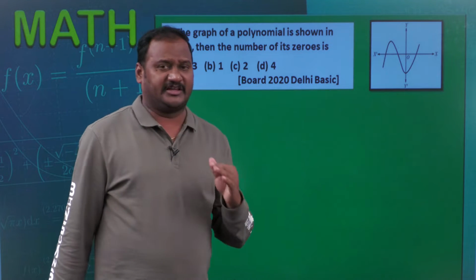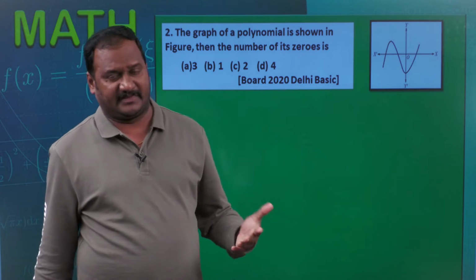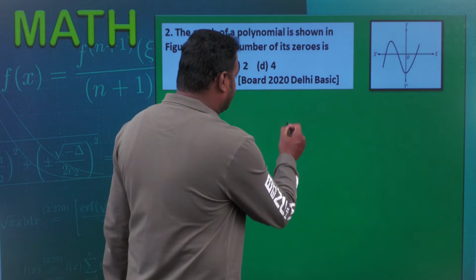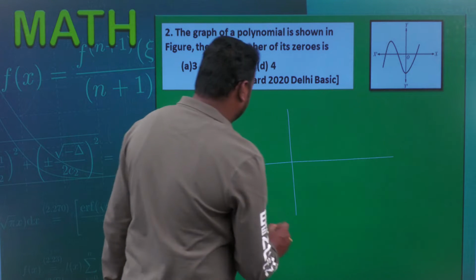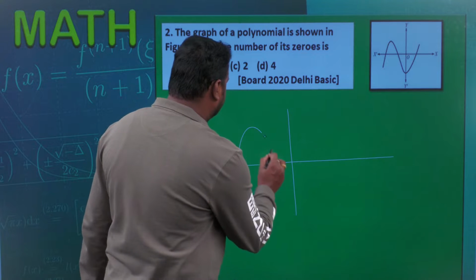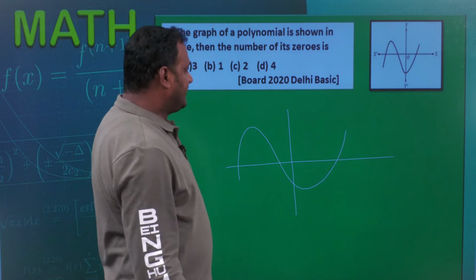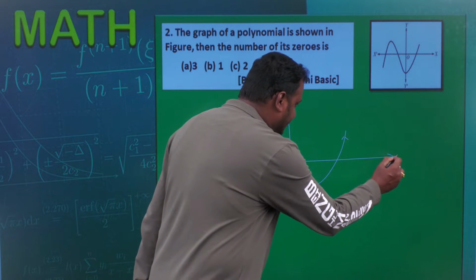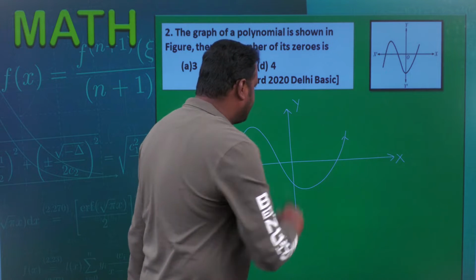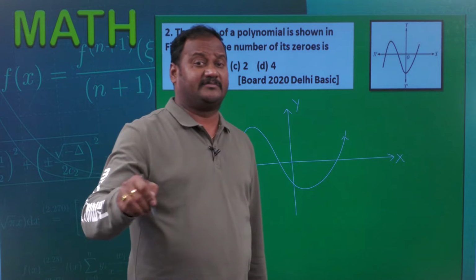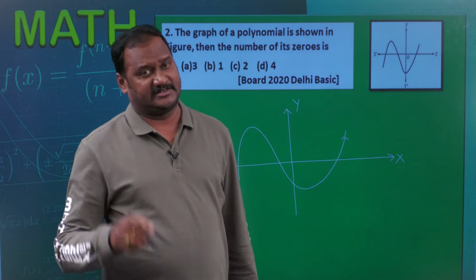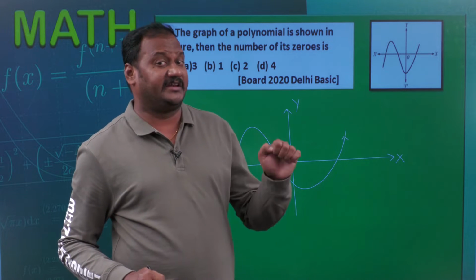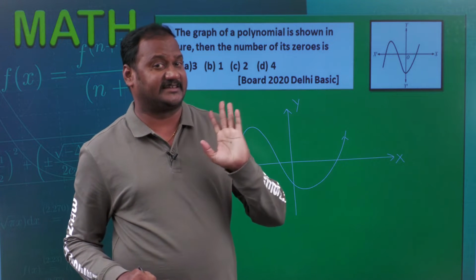See, when you are given a graph, it may be a parabola or an ellipse or any kind of curve. You see, the given curve is like this. This is what is the given curve. Okay. So, the curve is given like this. Fine. In this curve, this is x-axis and this is y-axis. Right. So, at how many different points is our curve intersecting the x-axis?